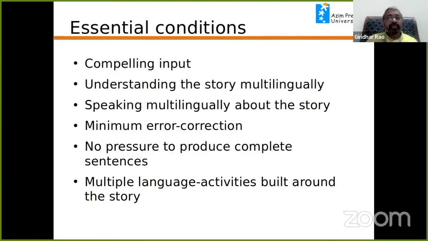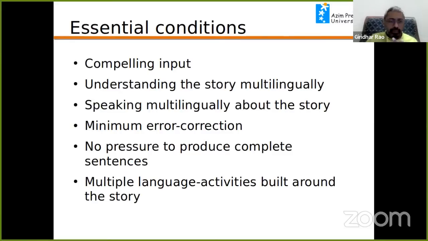So speaking multilingually about the story is a good practice in a classroom with minimum error correction, because the excitement of wanting to say what the child wants to say often does not allow bandwidth, doesn't allow space in the head to actually monitor whether I'm saying it grammatically or not. This happens to us also in the excitement, in the heat of the moment. We often don't pay very much attention to grammatical form, right? So similarly with children learning a second language.